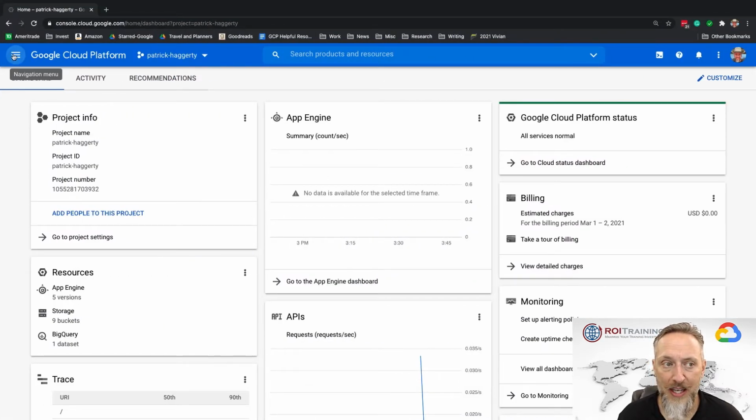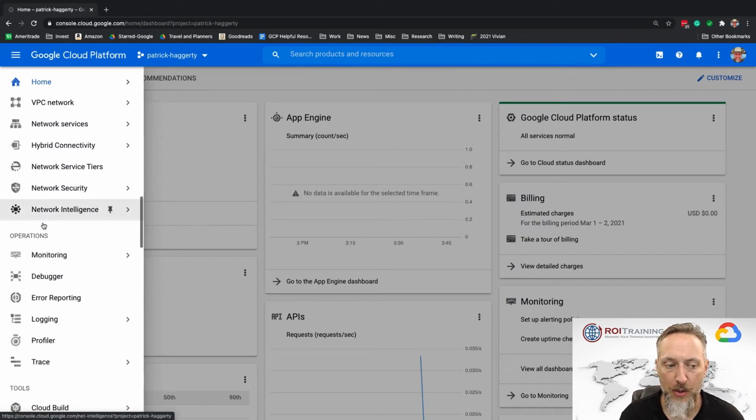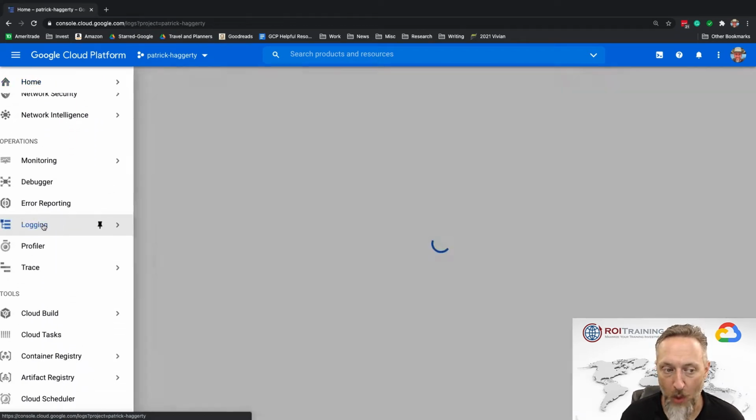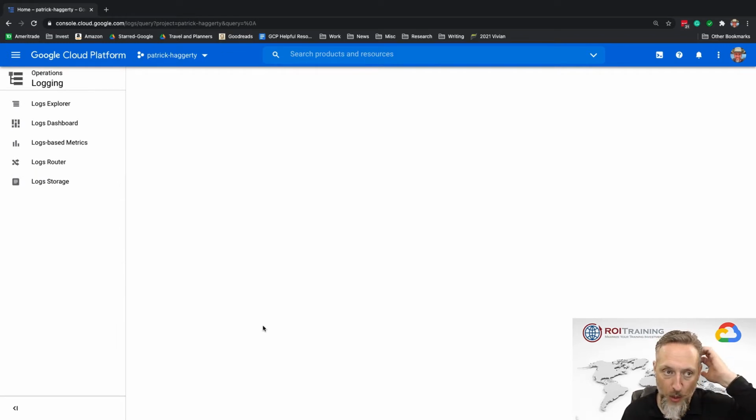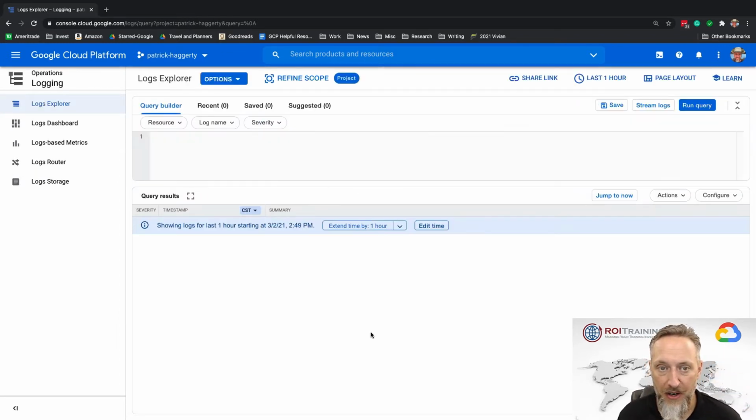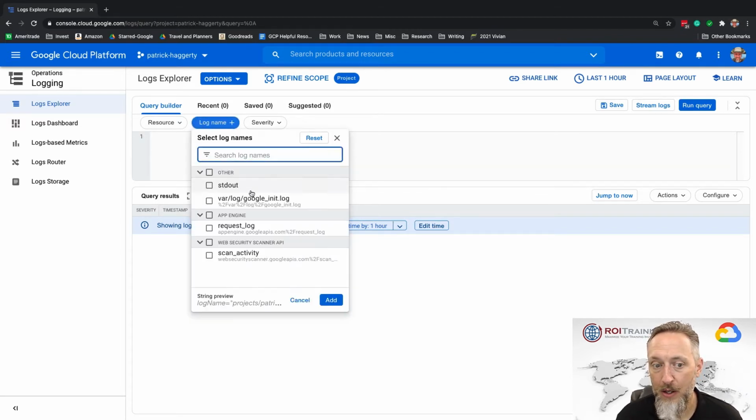Okay, so let's see this logging at work. If I go into a test project here, and I go down to my Logs Explorer. The Logs Explorer is where I can access the various logs inside Google Cloud. If you go here to log name, you'll see that the log files that show up are log files that contain data, right? Now, I don't have any data access logs enabled. So in this project, I don't have any logs that have been added to the data access log file, right? Since there's no data there, it doesn't exist.